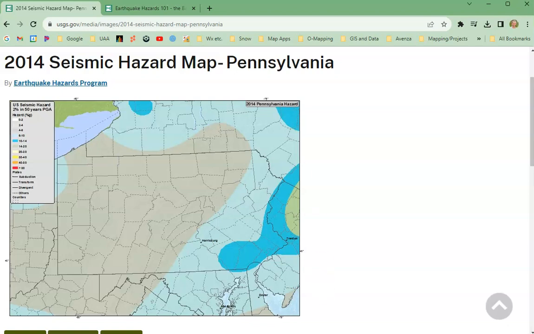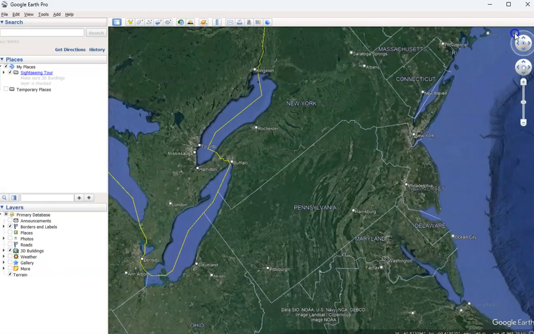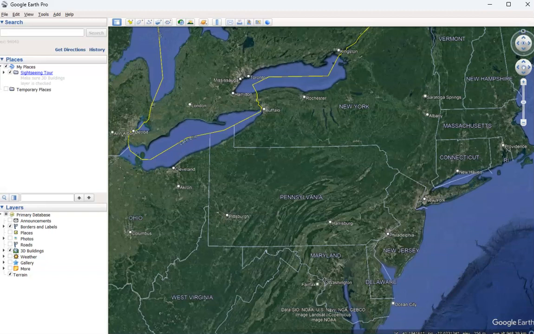Now what you're going to do is you are going to open up Google Earth Pro. So here's Google Earth Pro, and I'm centered on Pennsylvania right now. And when you complete this assignment, it's best to be as centered on the state as you possibly can, and also make sure that north is right at the top of the rows on the right-hand side here. If you rotate a little bit off, it's going to make it a little bit more difficult for you to do. So you can sort of adjust that, and there should be sort of a default that clicks into place with north at the top of the map.